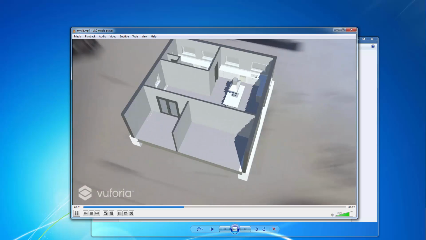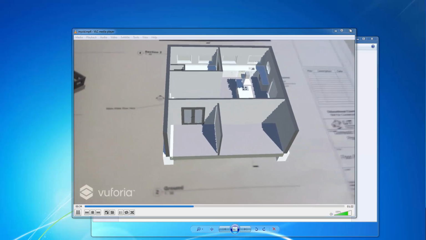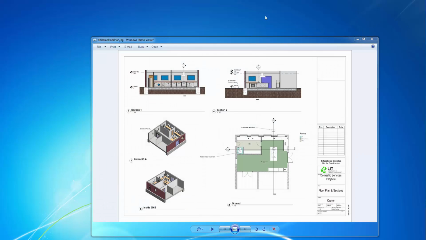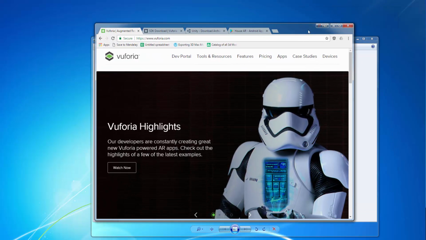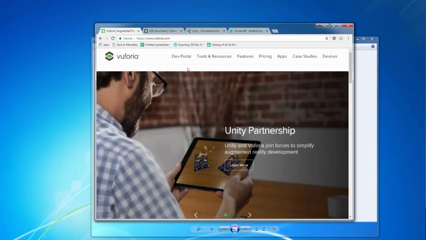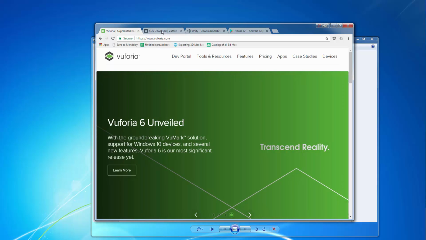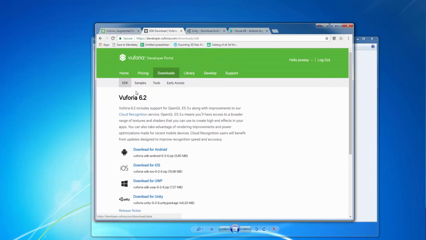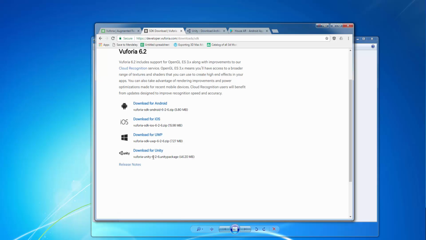So the first thing we need to do is get ourselves set up on Vuforia. So I'll just kill that off, and let's drag this in here. So this is Vuforia, vuforia.com, and what you're going to need is a developer account on that. So at vuforia.com, go to the dev portal and register. Now once you are registered and authenticated, you can go into the developer portal here, and in here you'll see that we have some extra components that we're going to need for Unity. So in the downloads area there, we have this download for Unity, so it's a package, and we're going to be importing that into Unity in a little bit.